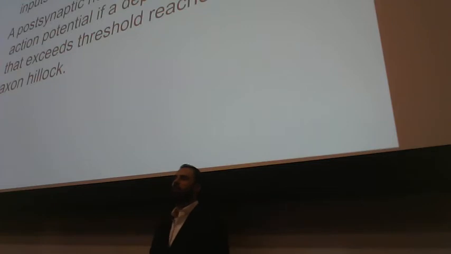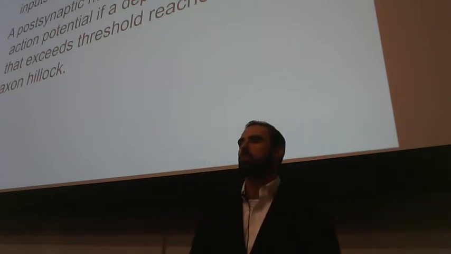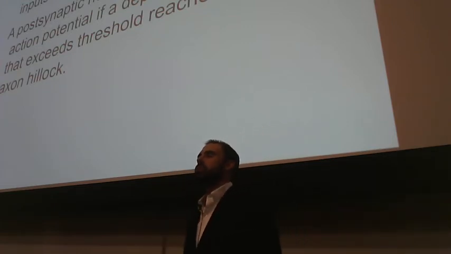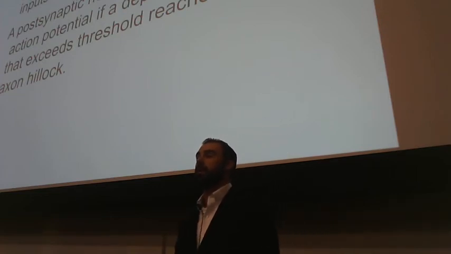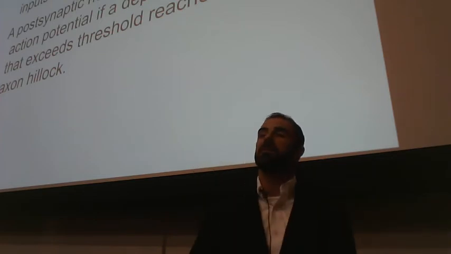Something happens, it gets some influx of positive charge, gets a graded potential. So it rises up a little bit because there's a little bit of influx of positive sodium ions coming in from the extracellular space. And then if it's enough to exceed a threshold, we have that characteristic action potential, the overshoot, and it comes back to normal. We said the rising phase of the action potential was due to voltage-gated sodium channels, and the falling phase of the action potential was due to voltage-gated potassium channels. Okay, you guys should have that stuff down. Know it like the back of your hand. Know those basic elements of it.